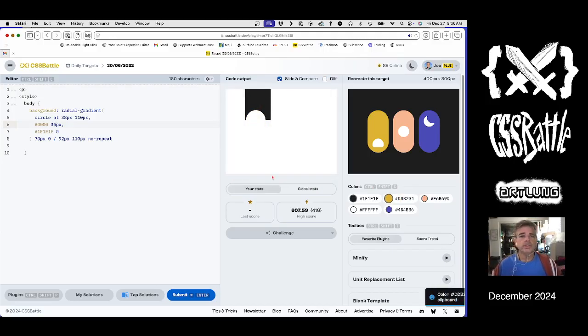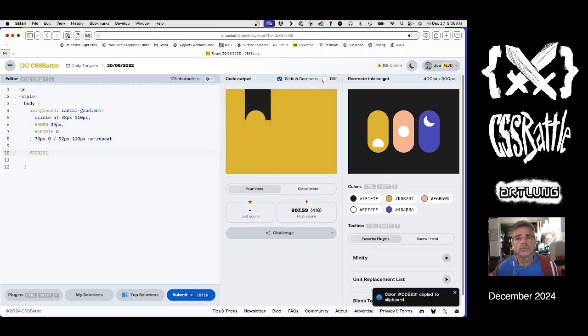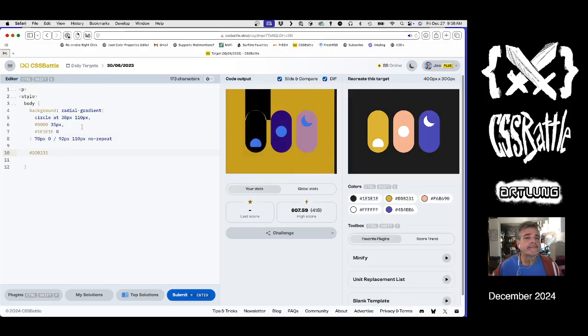So I'm going to put this color in the background so that I can see the contrast a little better. Okay, so are we too far over? 9, 8, 7. That's the vertical. I don't think I want to mess with that.